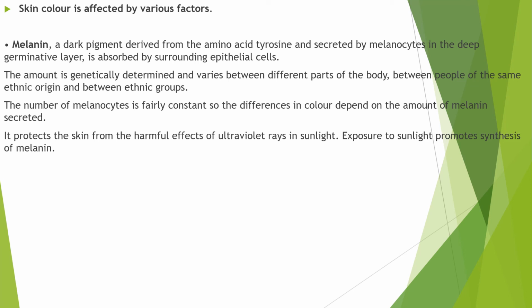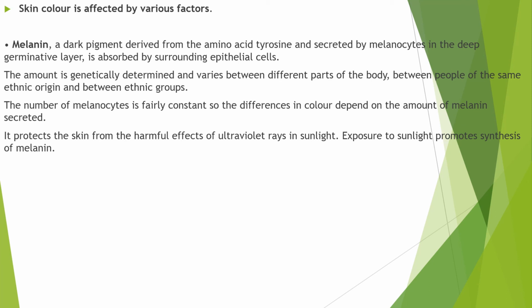The function of this melanin pigment, what does it do in the body? It protects the skin from the harmful effects of ultraviolet rays in the sun. So when you go outside, this will protect you from the ultraviolet rays, which are very harmful if you expose yourself to them. Hence, you'll see people with lower melanin, for instance, people with albinism, once they expose themselves to too much sunlight, since they have insufficient melanin, this will harm their skin, and this may even lead to skin cancer.